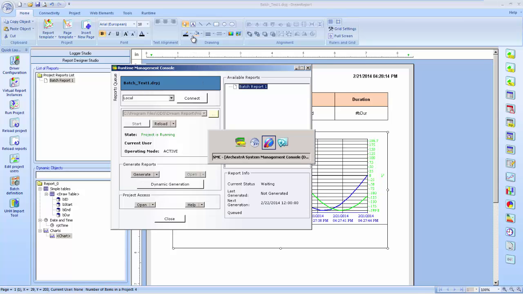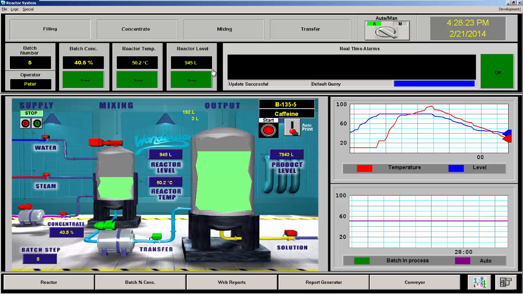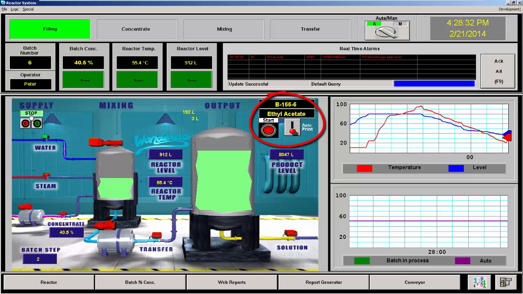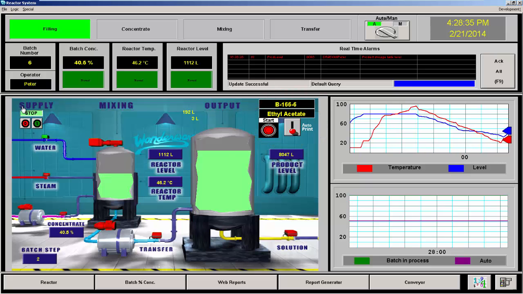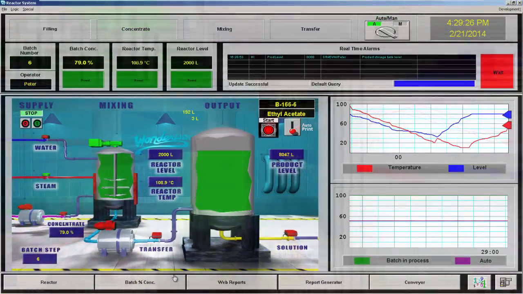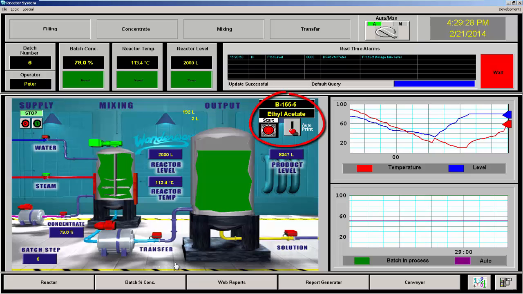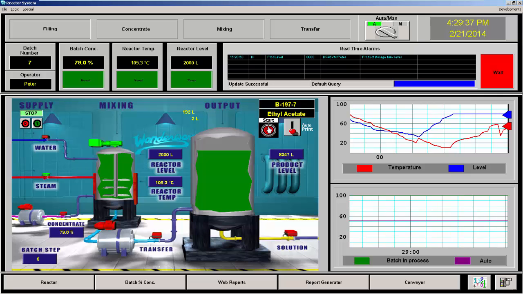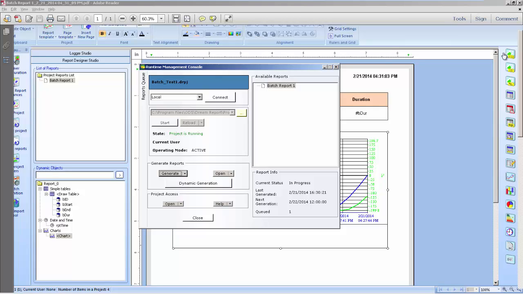Pick the report from the list. And before we generate it, we'll go ahead and start a new batch. That was batch number 166-6, and it started at 4:28:30 p.m. And let's go directly to the end time of the batch, and then we'll start a new batch. And there we started a new batch at 4:29:30. So we're now on batch 197-7. Okay, so that previous batch ran for about a minute or so. Now let's go ahead and generate the report. And remember, the report is based off of the last batch.